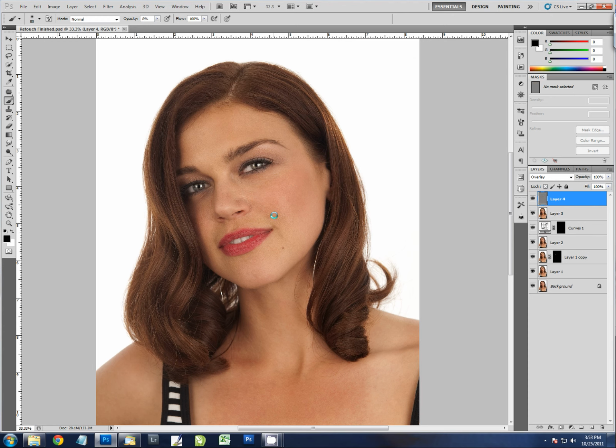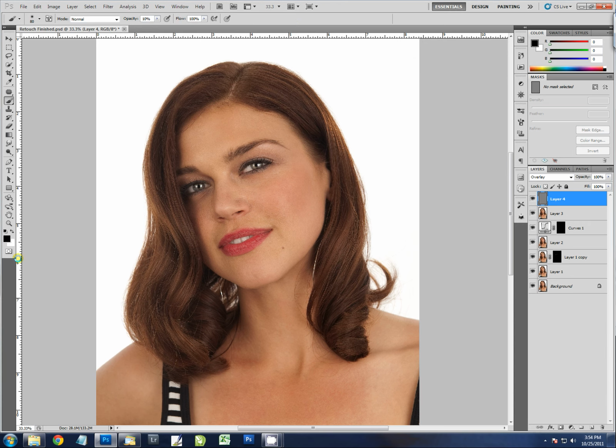Your picture doesn't look any different, but what you're going to find is that when you paint with black, like I said earlier, it's going to darken those areas, and when you paint with white, it's going to lighten areas. Now again, this is where you really want to be subtle with your edits, because you'll get something really freaky looking if you don't. So I'm going to make sure that my opacity here is down to maybe 5 to 6, no more than 10%. Okay, I'm going to put it at 10%.